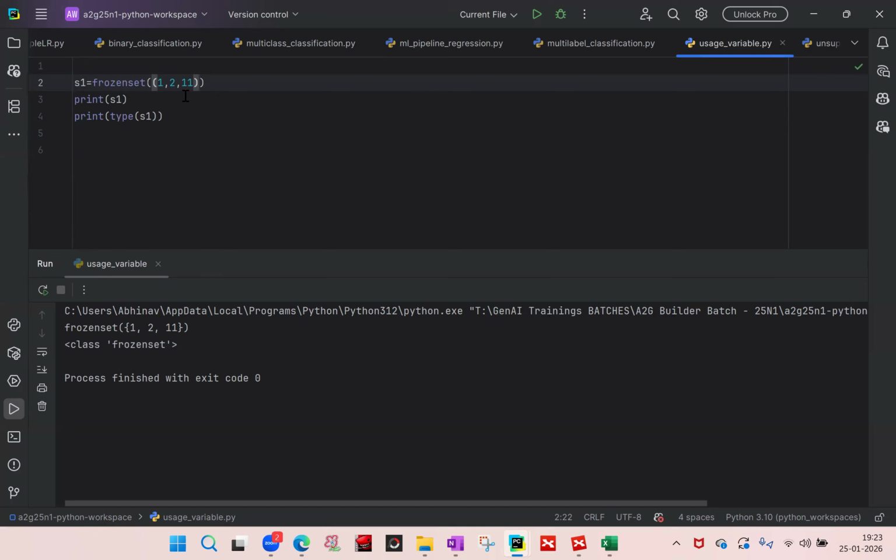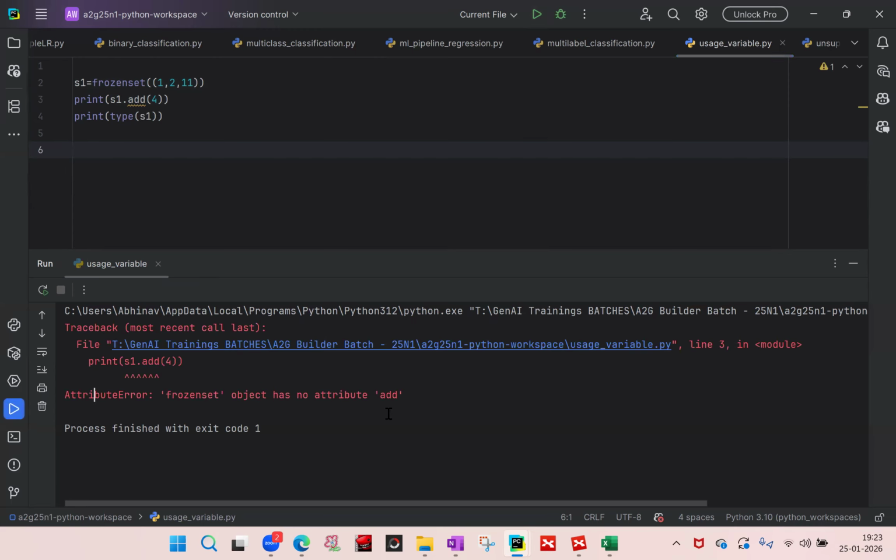And there was the add method, right? We have seen the add method, where we add one element to the set. Let's try to add to this frozen set, s1 dot add. If you do that, it will create an error. It will say frozenset has no attribute add. So you cannot change the elements of the frozen set. It will give an attribute error. So all those methods of set that do not change the original set are applicable to frozenset. Where the values are getting changed, those methods will not be applicable.